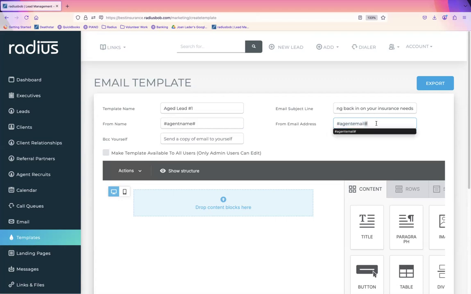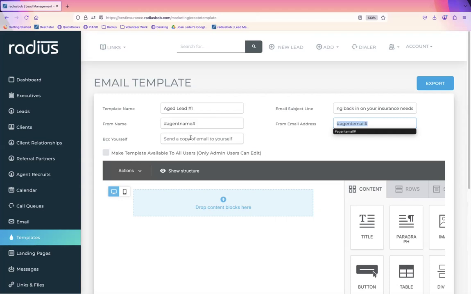This is even more important if you're a single agent. You really want to use this even though you're single, because you might have to update your email address. Like maybe you've been using an old Hotmail account and it gets compromised. Or if you just want to get a professional email rather than using a more personalized one. This is how the system can update those templates rather than you having to go through and edit every single one.